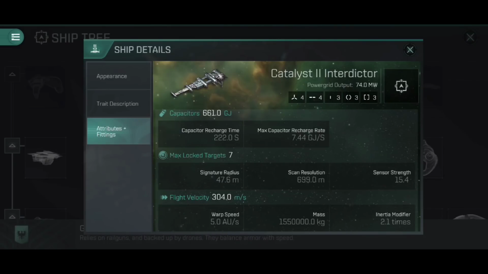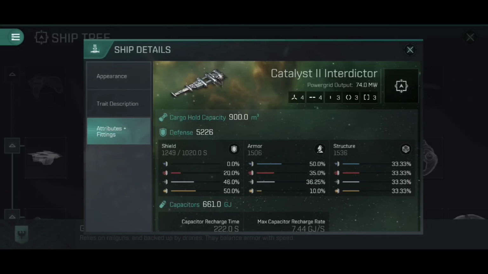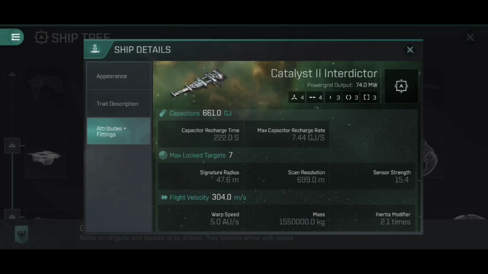We're looking at 1.55 million kilograms, with an inertia modifier of 2.1 times, which does make us that little bit more clunky than, again, perhaps I would like. I'd love to see that go down to like 1.9 or 1.8, but again, that's just me. We've got a ship that obviously is using railguns. It's going to be a Gallente ship, so it's going to be aiming towards snub-nosed railguns.